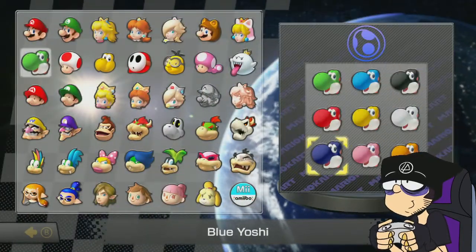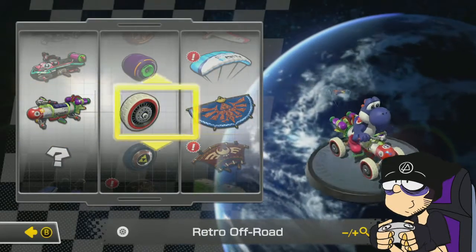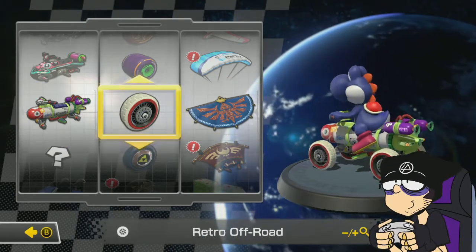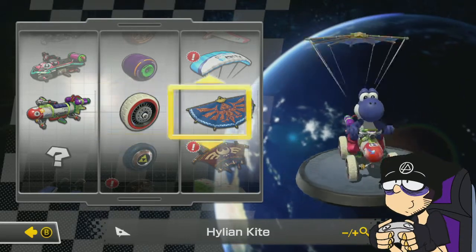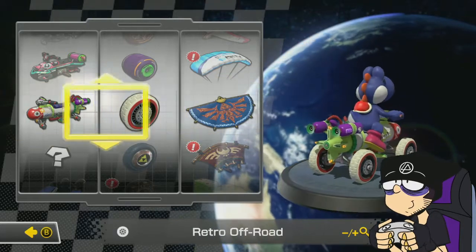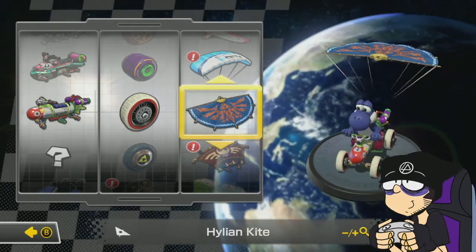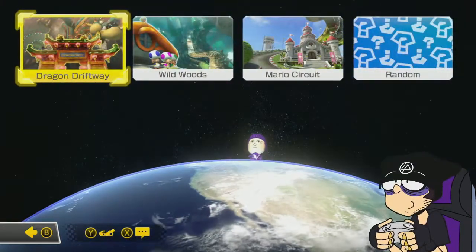Let's go with Navy Yosh. Again, I'm not sure if this is an optimal build, but it's what I use. Oh god, I need to change the thing to say playing Mario Kart 8 Deluxe. There we go. Right. Not sure if this is the best build, but I never really pay much attention to the stats. I just tend to ride whatever feels right to me.